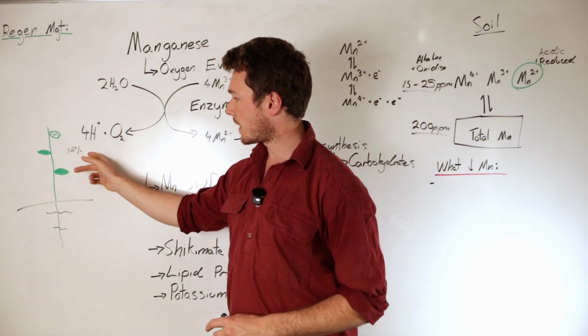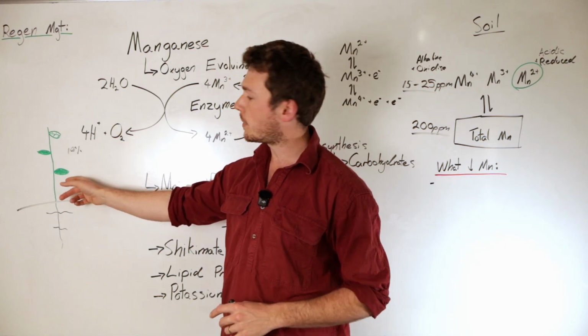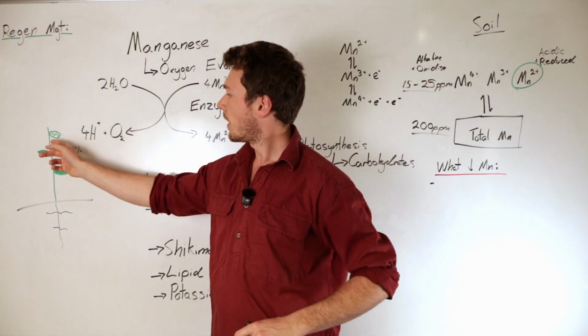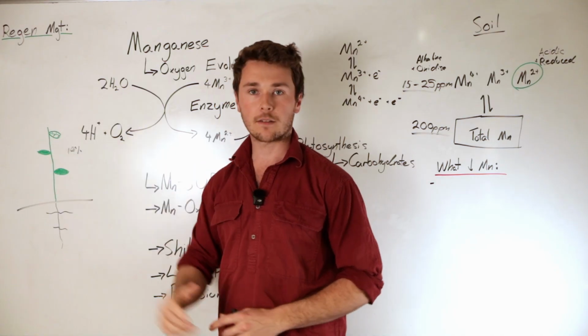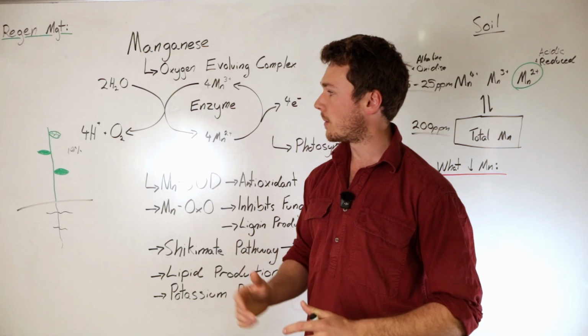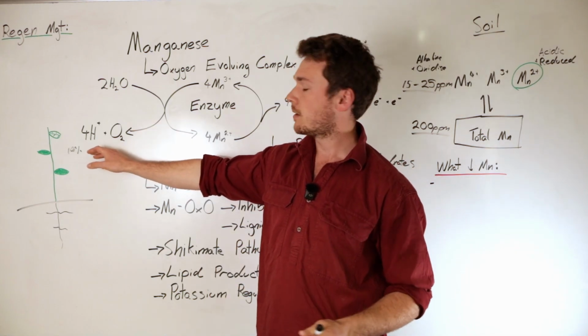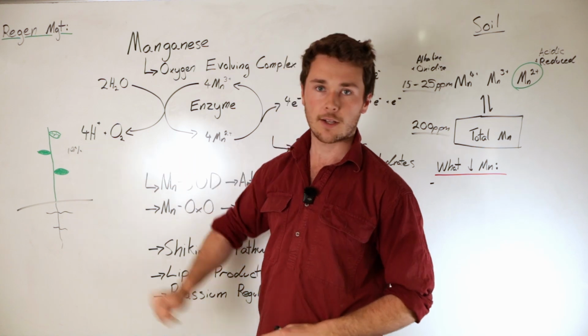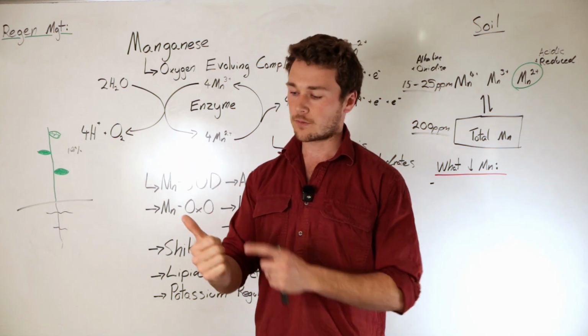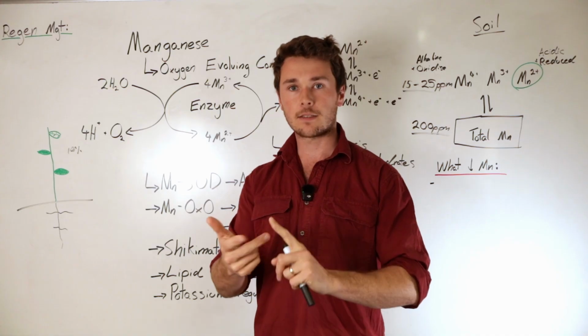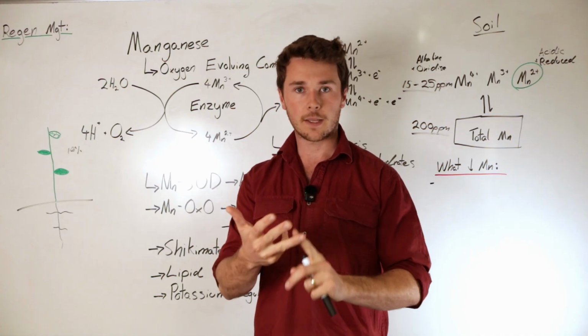The problem with this is that if you did have an excess here and then the plant balances out to the ideal level, this would still suggest a deficiency. So there are problems with doing it this way, but I think it's just as valid as using threshold. And then you don't have to worry about, are you getting the right threshold numbers for both the plant species as well as the variety as well as the plant stage.